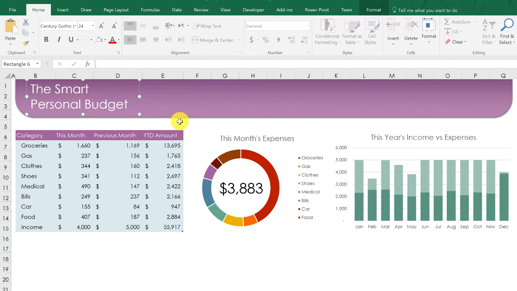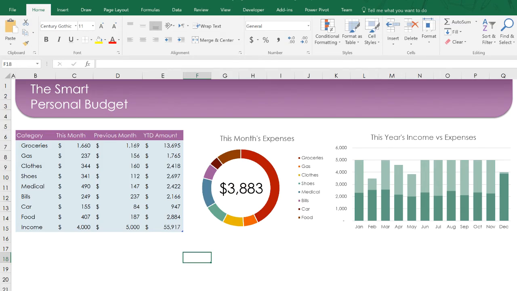Okay, so making these things look much better and selecting the right colors sometimes takes more than just one setting. Okay, so you need to spend more time on it to perfect it. Okay, so what we're gonna add here are the things that I personally like to see: the income year to date, expenses year to date, and maybe current balance here, which is most important. Okay, so we're gonna use the same thing that we've used before with the donut chart.